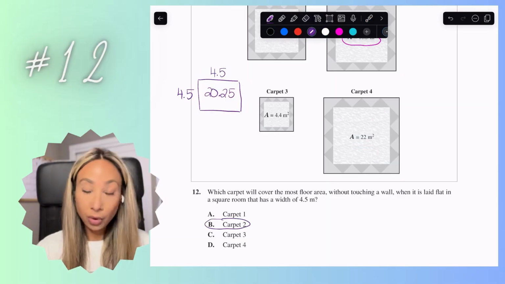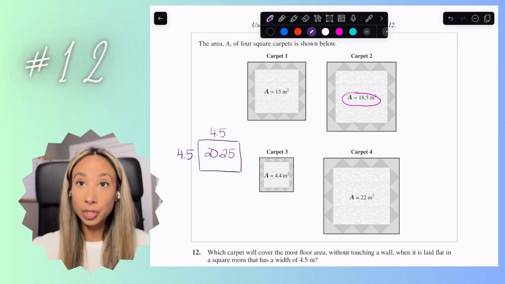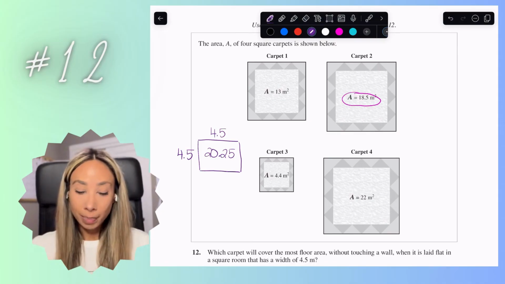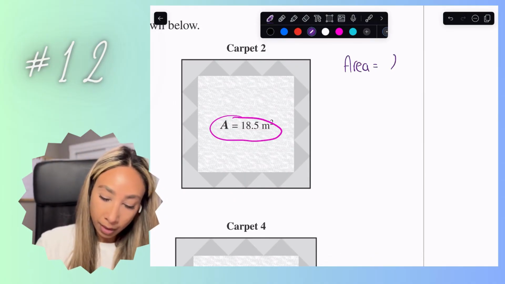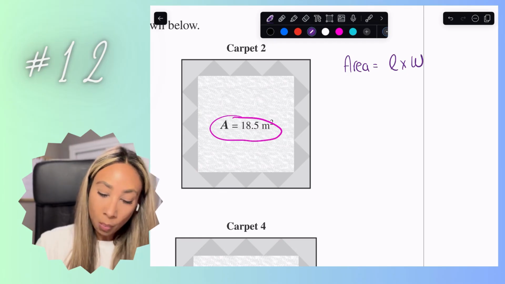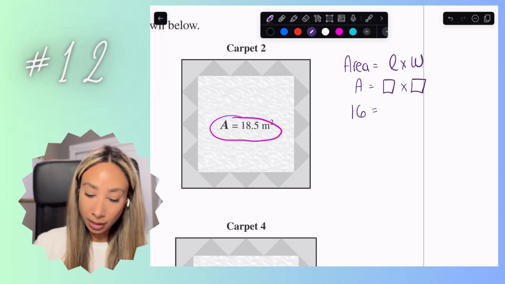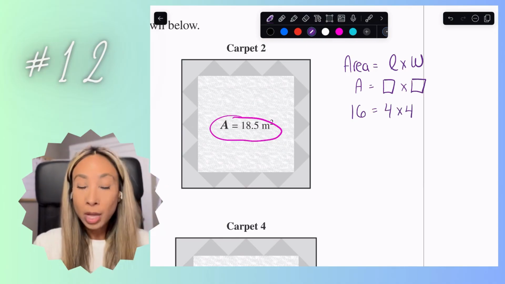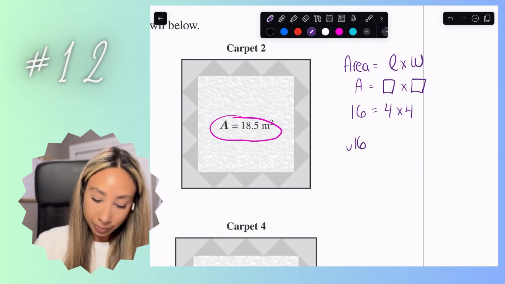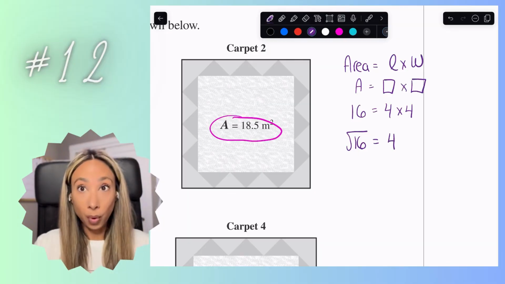Now there is another way that we can also solve this question. The other way that we can do this is we can take the square roots of each of these carpets. So let me back that up a second just to make sure we understand this concept. So we know that area is equal to length times width. Well, in a square, that area is equal to the same number times that number. So for example, if my area was 16, we know a square, which means all the sides are the same, would be 4 times 4. So if they gave me the area of 16 and I were to take that square root, it means that the side length of that room would be 4, okay?